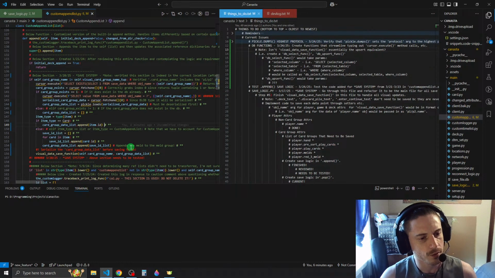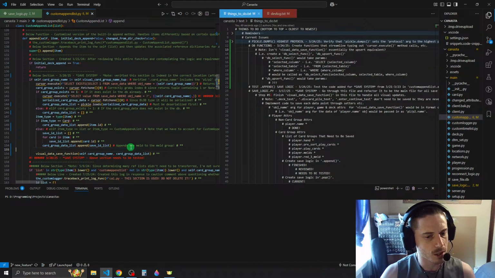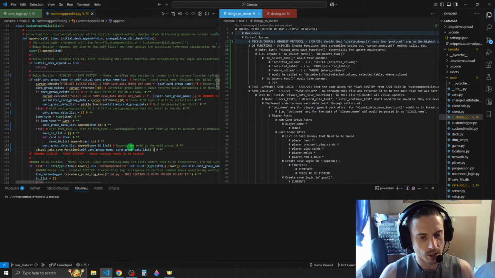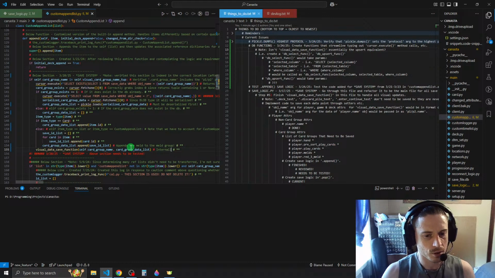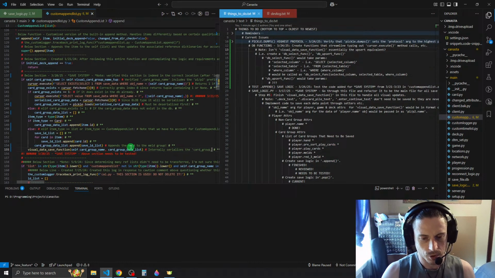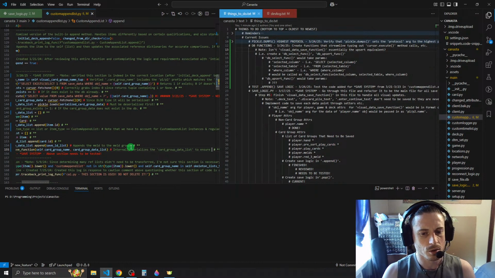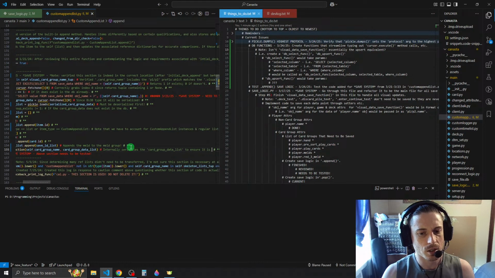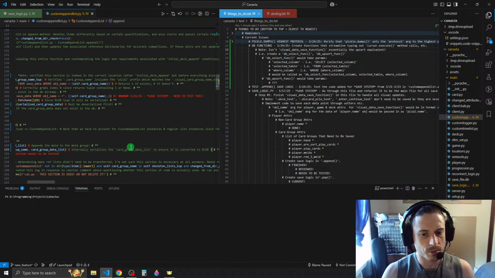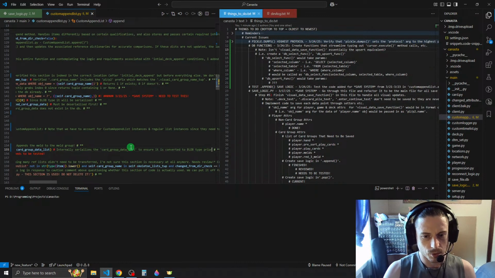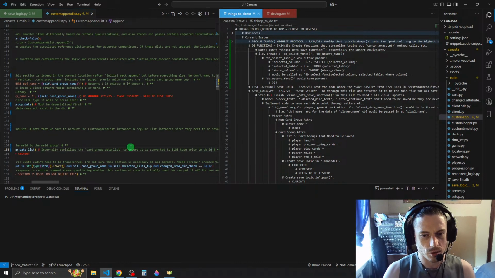So we need to serialize the card group data list before saving to database, and I'll just put a note here that it internally serializes the card group data list to ensure it is converted to blob type prior to DB insertion.